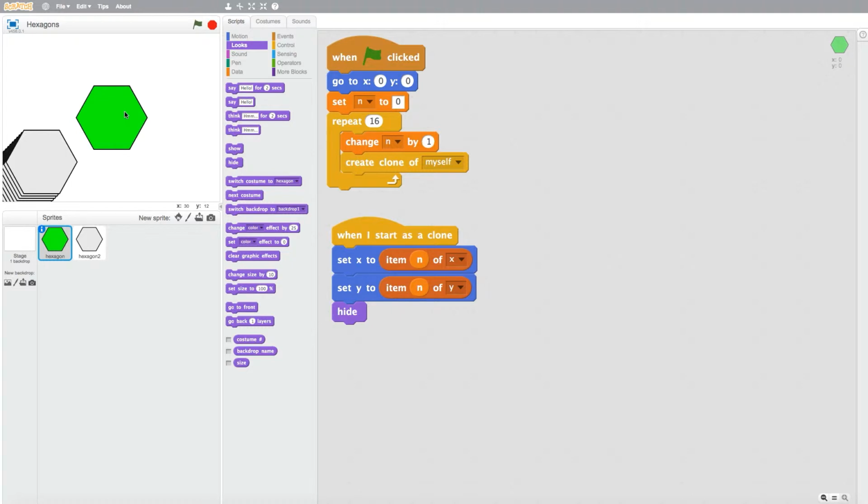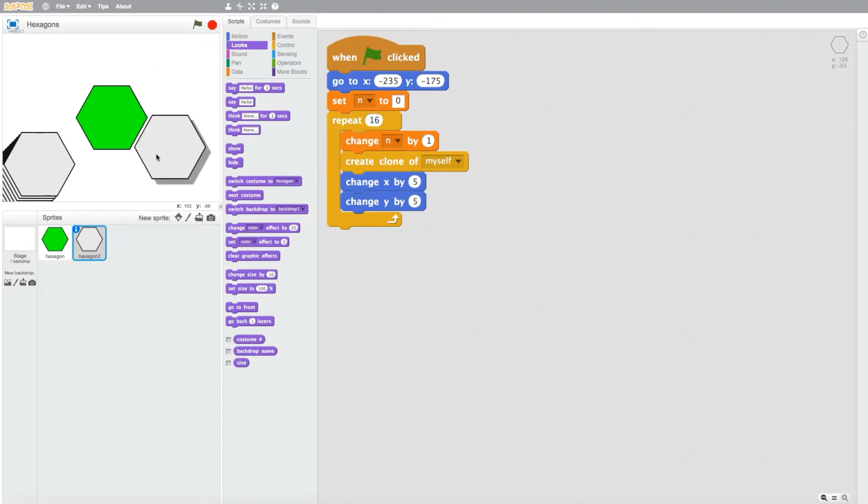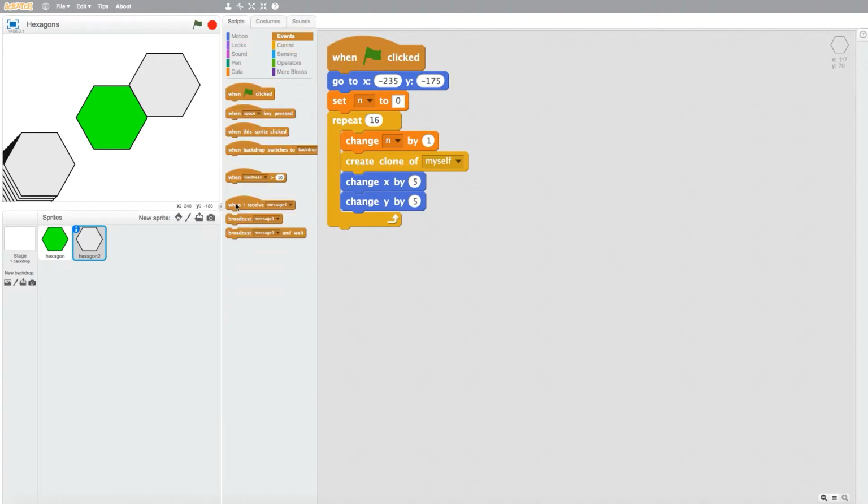Now the way it's going to work is when the player takes a piece and puts it in the right position, and realize the right position could be any one of the 16 places, then we want to check whether this piece that he's just placed is in any of the 16 possible places. So we'll need to set up an event when I receive check.